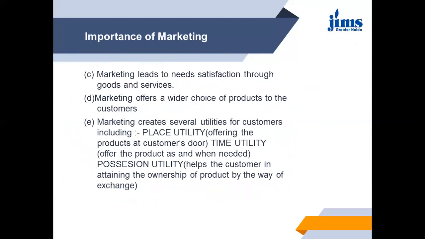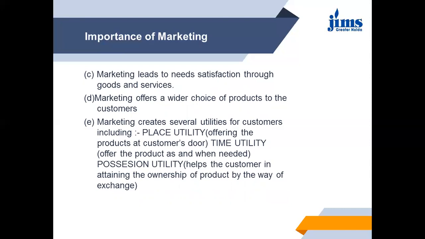The next point for importance of marketing for customers: marketing leads to need satisfaction through goods and services. That has been discussed in the previous lecture when I talked about the basic definition of marketing. See, I have an urge to have a comfortable car. So unless and until marketing operates and produces modern cars, my urge will remain an urge. My need will not be satisfied. So it is marketing and the processes behind marketing that lead to need satisfaction, to production of goods and services.